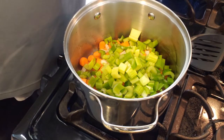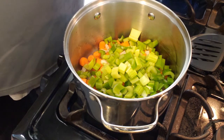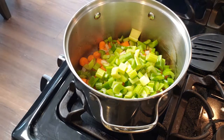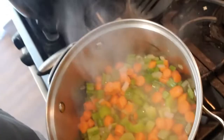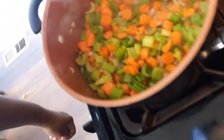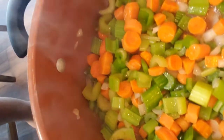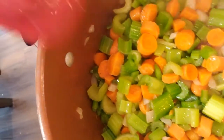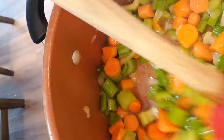You want to make sure you get these nice. They don't have to be soft, because they're going to still cook when you're boiling everything together, when you put the broth in and everything, so you don't have to worry about everything being undercooked. So these are my two pots. They're both the same. Then you want to get those to a nice, I don't want to call it simmer, but saute temperature. You want to get these somewhat cooked down, and cooking it down releases the flavor of all the vegetables too. So you want to keep that in mind when you're making the soup.